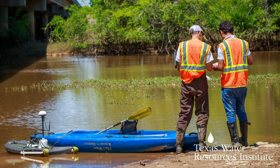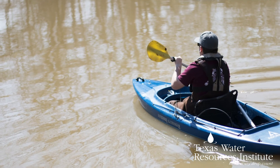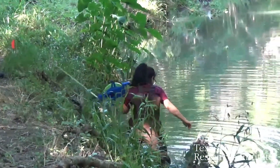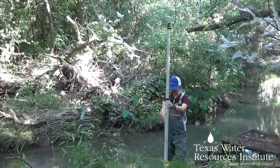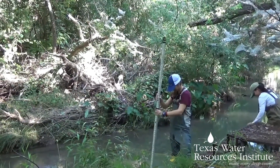If your stream is too deep for the measurement taker to safely stand in or cross on foot, you may also need to bring a kayak or other small boat. Be careful whenever you are in or getting into or out of a stream. It is common for a measurement taker to slip and fall during a stream cross-section survey, as the long measuring rod can unbalance them while in the water. Always keep safety in mind.